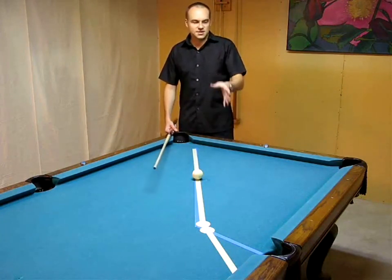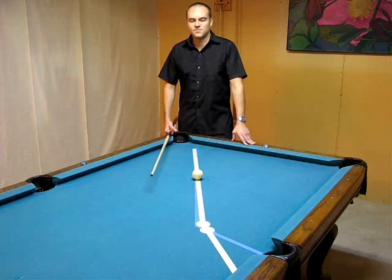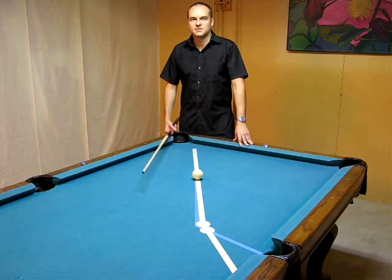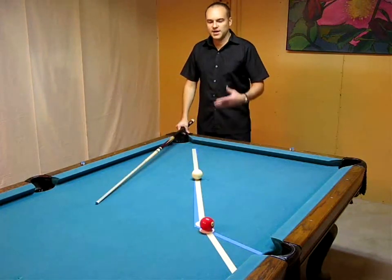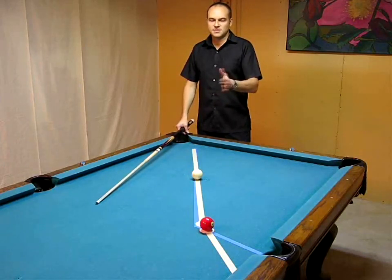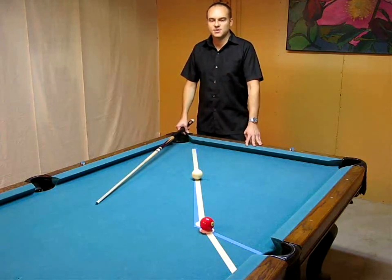And as you do that, you set it up to the same shot. You're going to learn quickly how to adjust your aim for the different amounts of left and right spin and different speeds on your shots. And then you can start really playing the game, placing the cue ball wherever you want for your next shot. Alright, now the more you practice and experiment with your deflection and figuring out how much your spin is going to influence your line of aim, and you're just going to become good at this naturally.